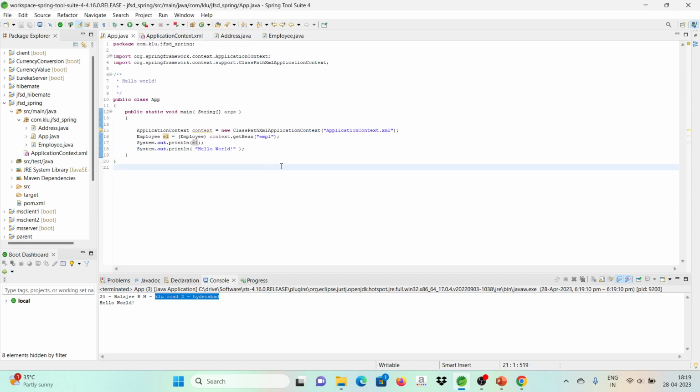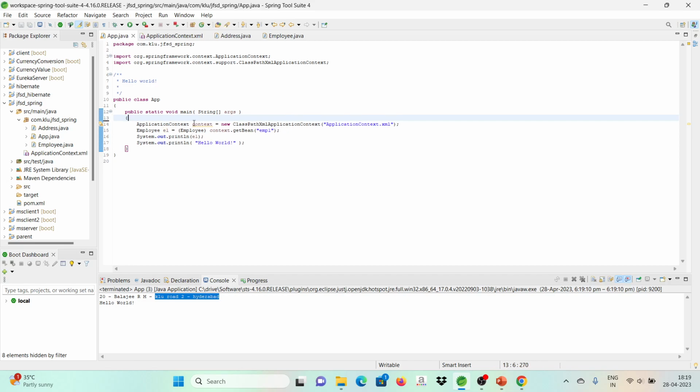I hope you have understood these concepts with Spring Dependency Injection and IoC, including the auto-wired annotation and qualifier annotation.